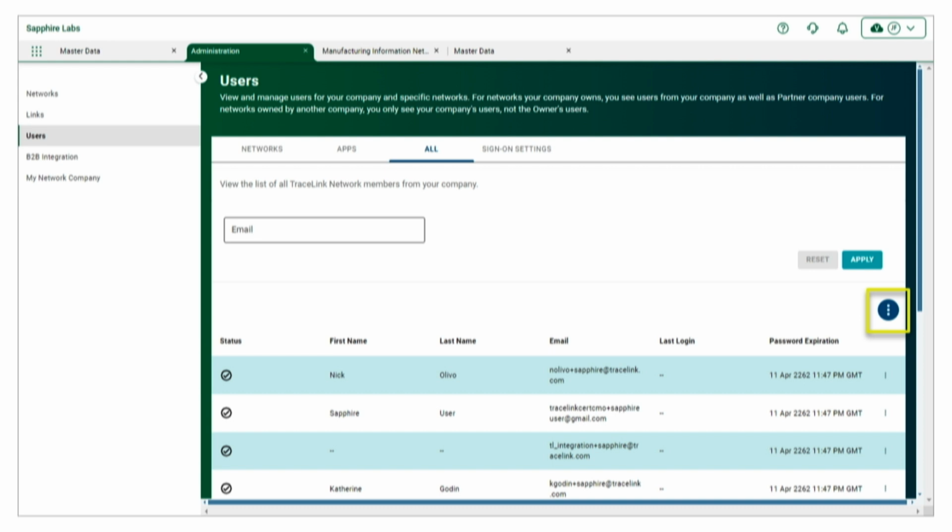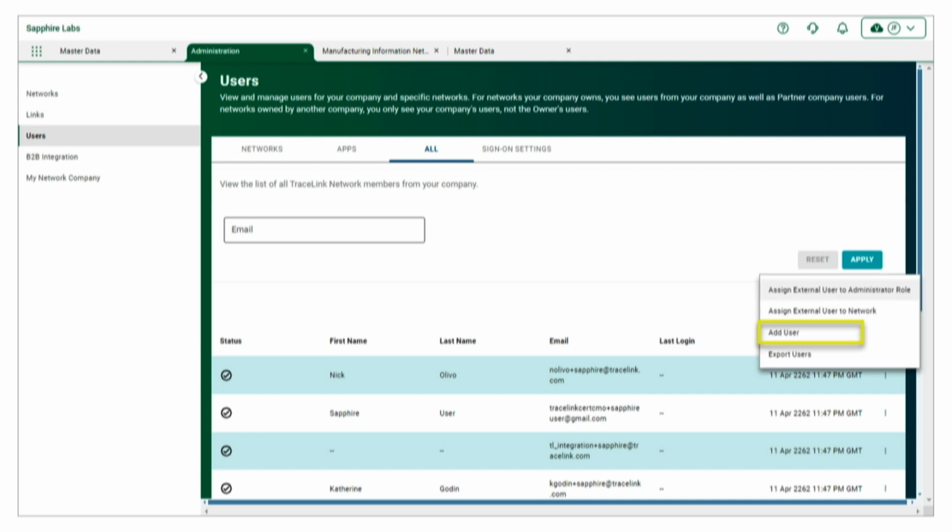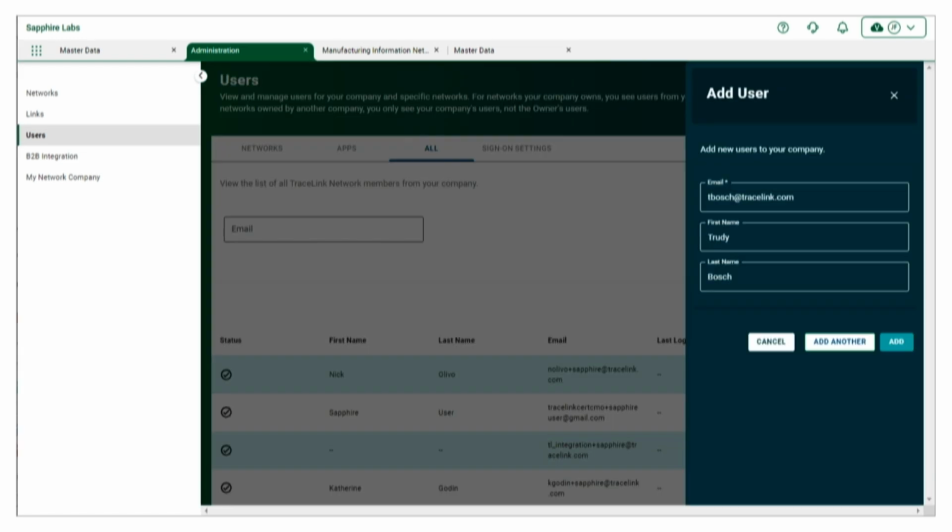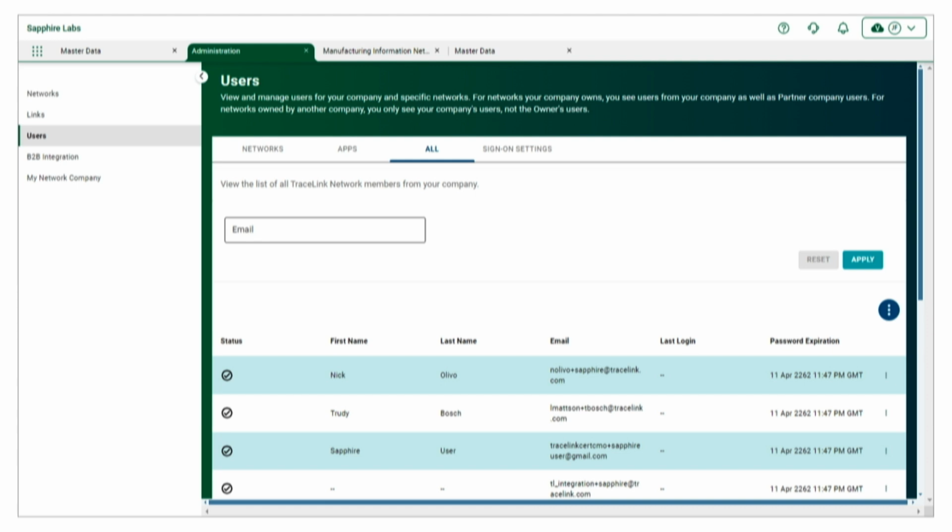To add a new user, again, you'll become familiar with this action icon. You can just click on those three dots and expand the menu there. We're going to create the user first of all. We need an email address, first name and last name. You can add additional users if you wish to. There's that add another, or just click on add to create the user. And then you'll see the user appear there.